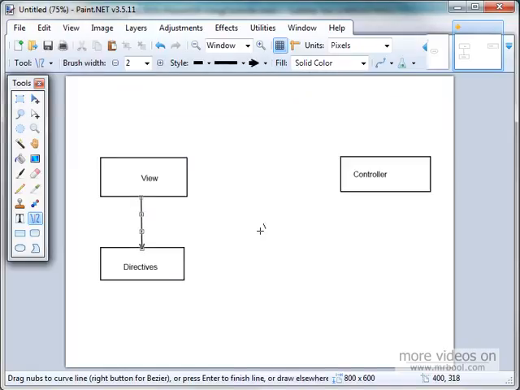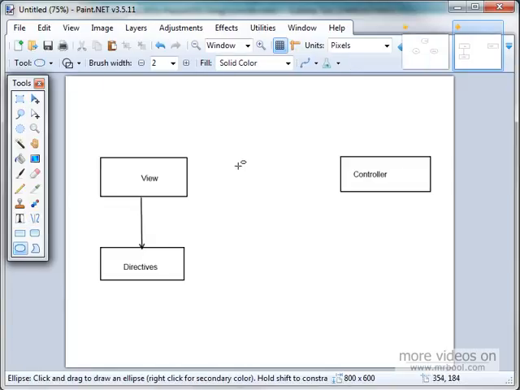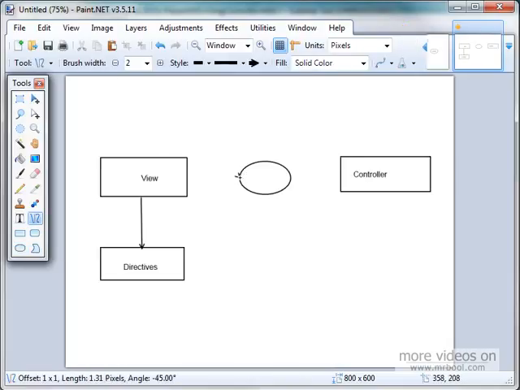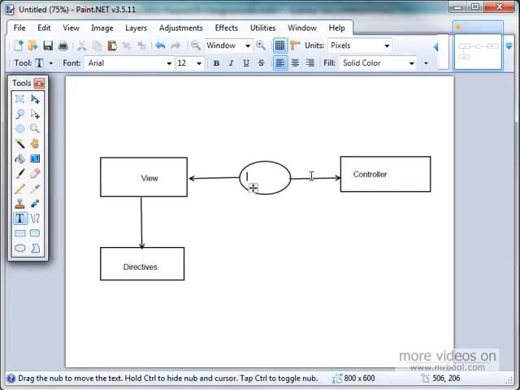But then I'm looking in here for the glue, the piece of information that basically bridges between the controller and the view. And that glue is the actual scope. We'll talk about the scope in more detail in our case. And here's the actual scope. Let's take a line, and that will be the connection between the view and the controller. And let's put a text in there, that will be $scope.